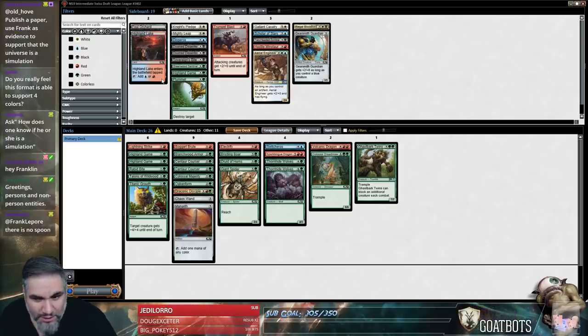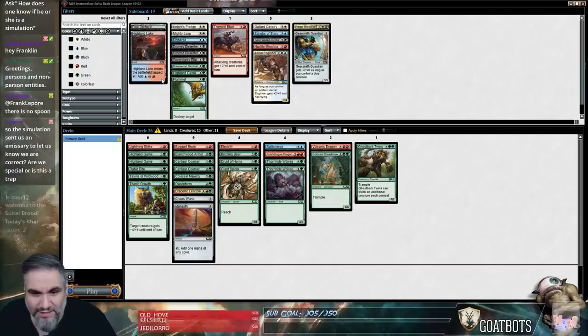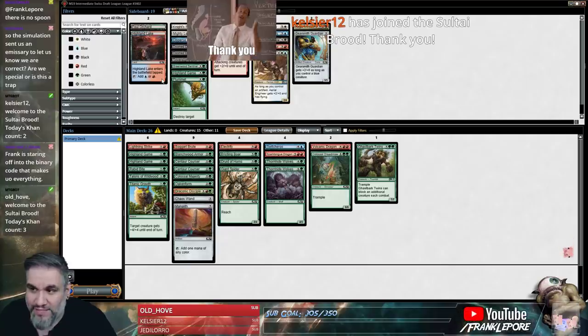Right. Do I feel this format is able to support four colors? No, but I think there are certain decks that could probably support four colors very easily. They also have the Fixing Lands at Common.